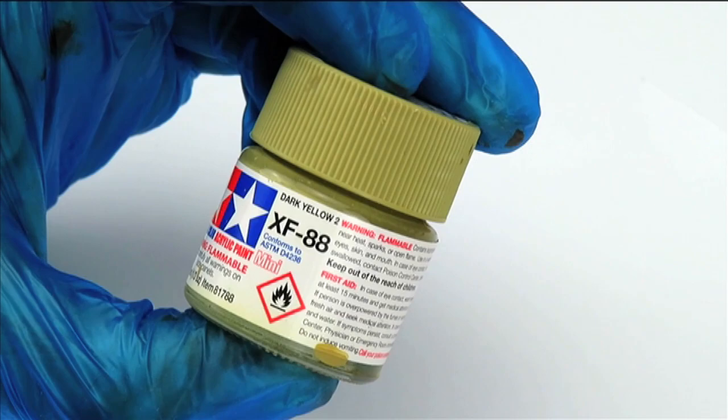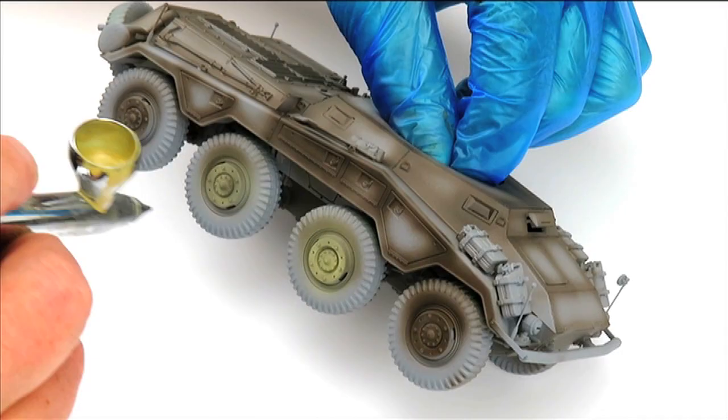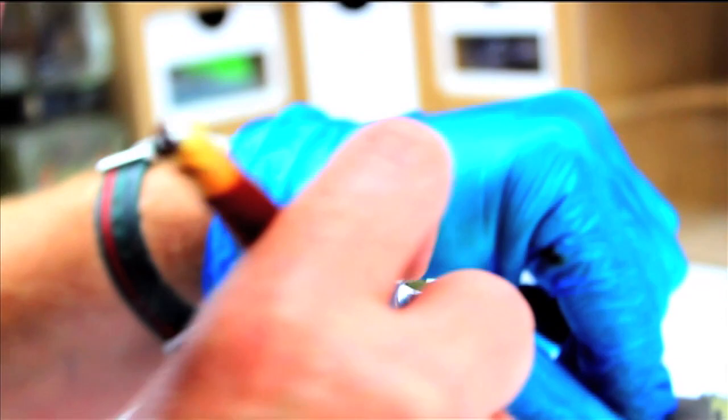Once the shadow's done, we gave it the base coat of a Tamiya Dark Yellow, which is a good colour for their Dunkelgelb. Over the shadows, as you can see, picking out some of the panels. Don't go over the shadow lines there, just let it flow.